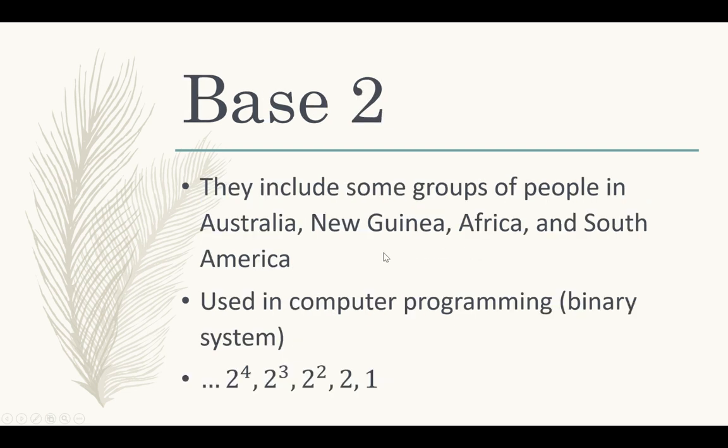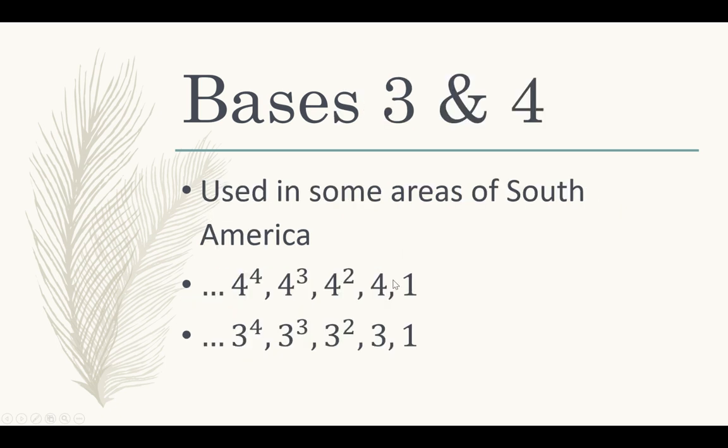Base 2: some groups of people in Australia, New Guinea, Africa, and South America still use this. It is very commonly used in computer programming. We call this binary language. And you can see here, again, we have 2 to the 4, 2 to the 3, 2 squared, 2, and then 1 as our base.